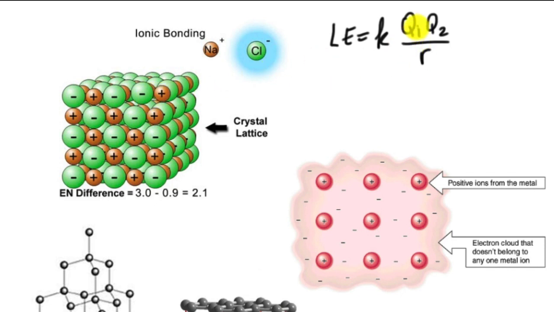So if you remember, we said that the higher the charges, the stronger the lattice energy, the stronger these ions are going to attract each other. R is the distance between them. So the further apart the ions get, the further away the centers of the ions get, the weaker it is, because the higher this number, the lower the lattice energy. Okay, so we find that the smallest ions and the highest charged ions are going to be the ones that have the strongest lattice energy.